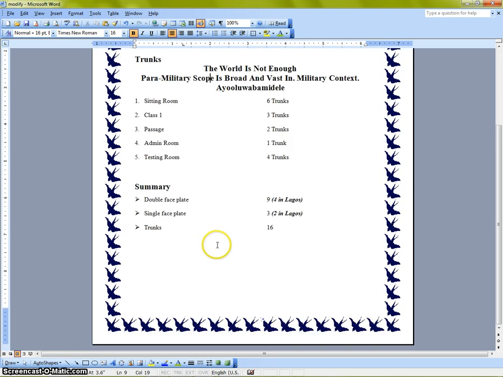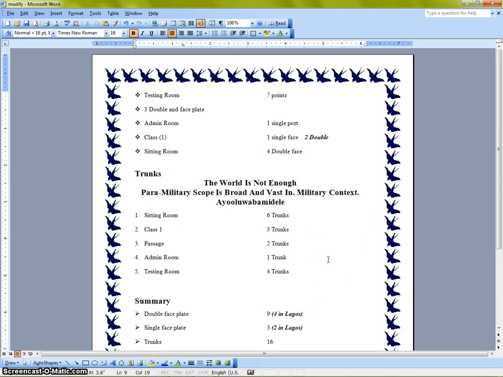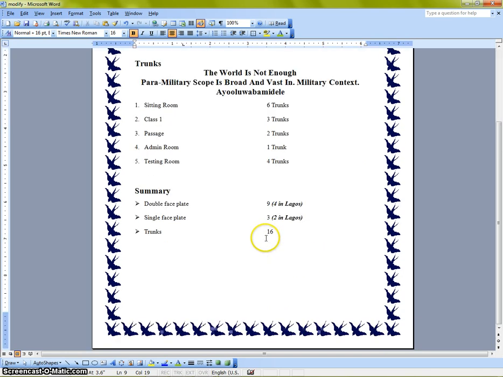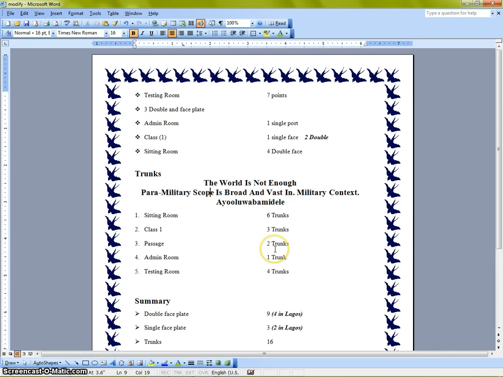But if I use something like this on my proposal, for example, let's say I use this. The truth is this. What kind of animal is this? Whether it's a bat or a bird or a baby bird, I don't know. Now, it might not speak well in my proposal, so it depends on what you're trying to do. But if you're just playing with page border and arts, you can use any of these on your document. Nobody's going to hold you for that.